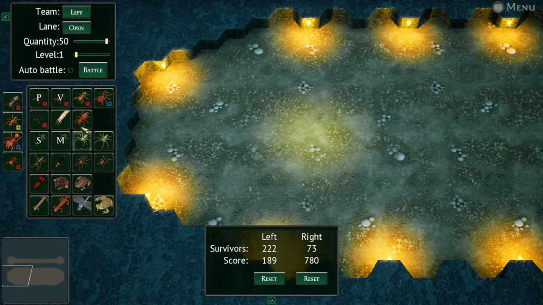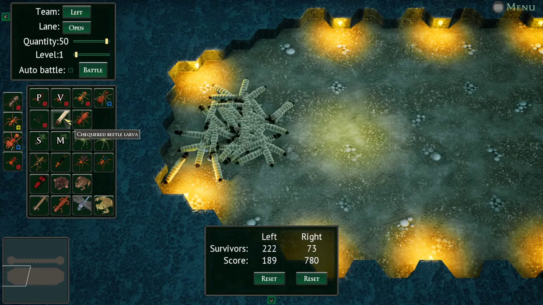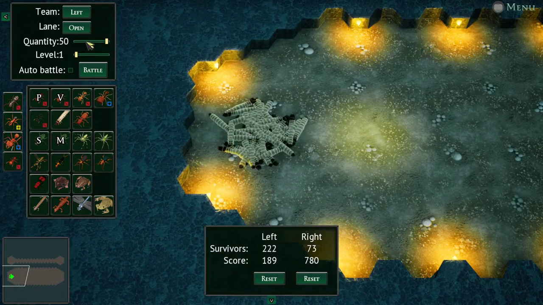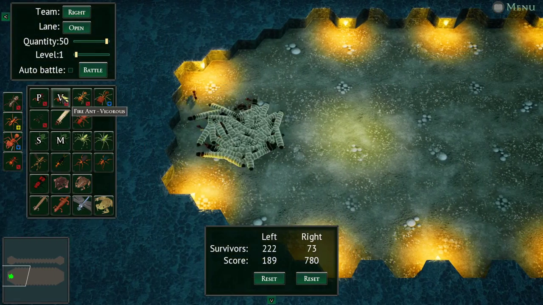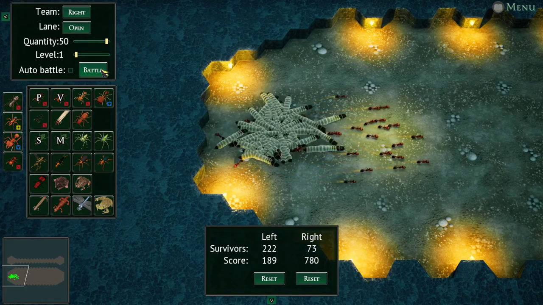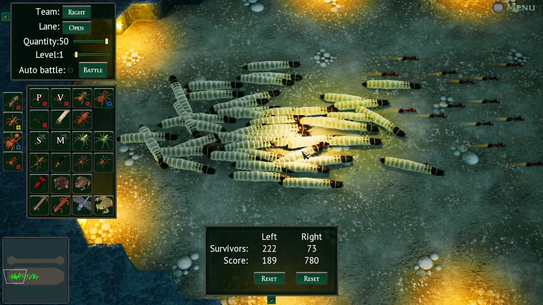Let's go ahead and mess with these guys. The checkered beetle larva. Oh my god, I spawned too many. That's okay, though. So 50 of those versus... Oh, I don't know. Let's do... Oh, I spawned those over here by accident. Let's hit battle, and we'll send them off. Wow, these guys are super slow.